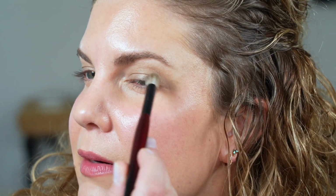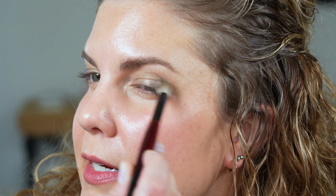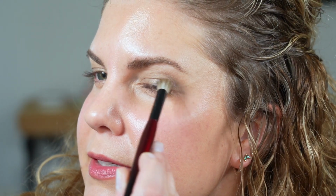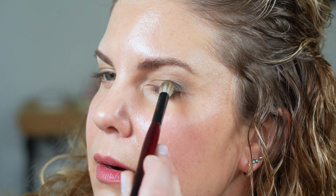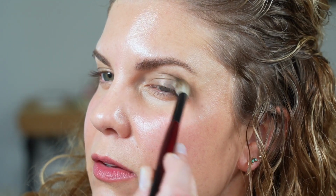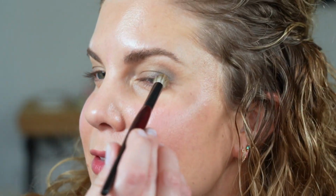So starting at the bottom here and just bringing it up. And I'm pretty precise with where I like to smoke out because I just don't want it all over the eye personally. Because like I said, smoky is a little out of my comfort zone, I have to admit.